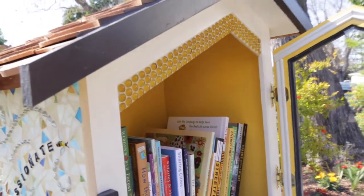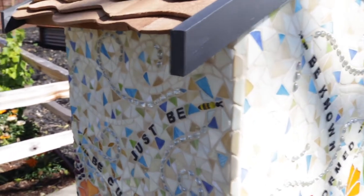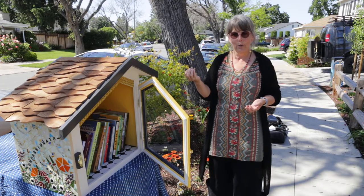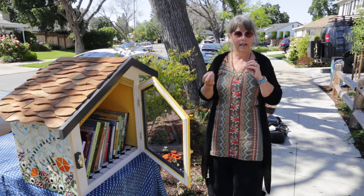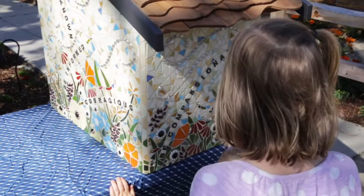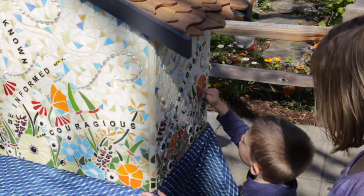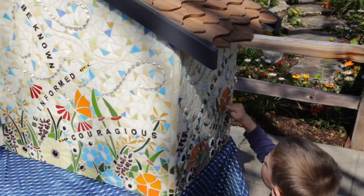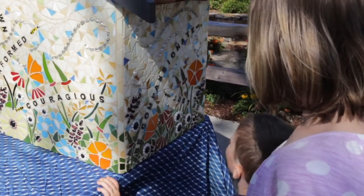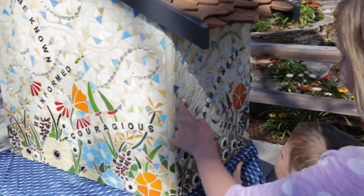I thought about insects and bees because they're going to have a really neat slow hive here. I thought about the nature of bees and how they're so community oriented — how they work together, they live together, they create an environment that is incredibly technical, even down to the temperature of the hive and how they work together with their little wings to keep it cool. I thought that would be a really fun thing to bring into this.